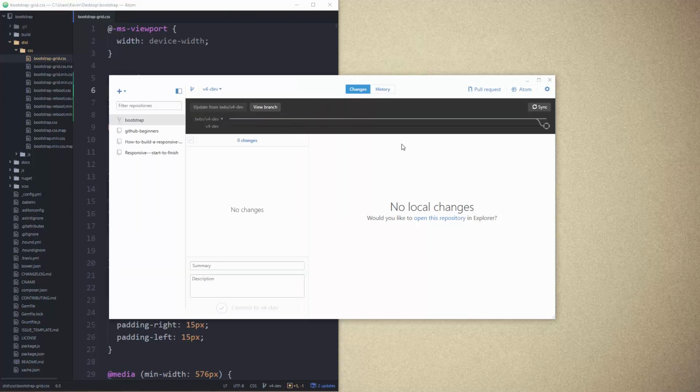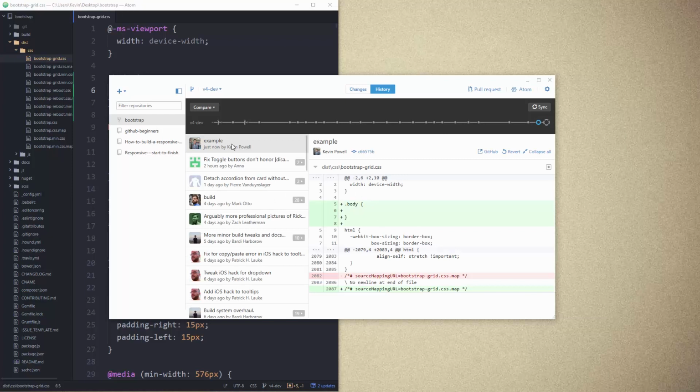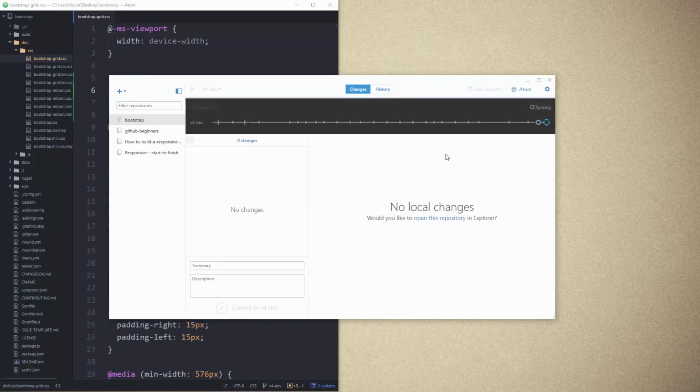So it's showing me the changes there. I have my change here. Example. I'm just doing this as a quick thing. I'm going to commit that. And here we go. We have just made my little change right at the end. Now I'm going to sync that, and it's going to sync it over to my account.